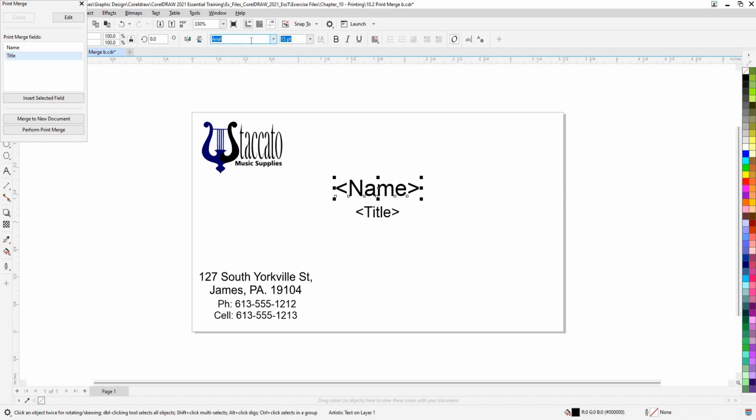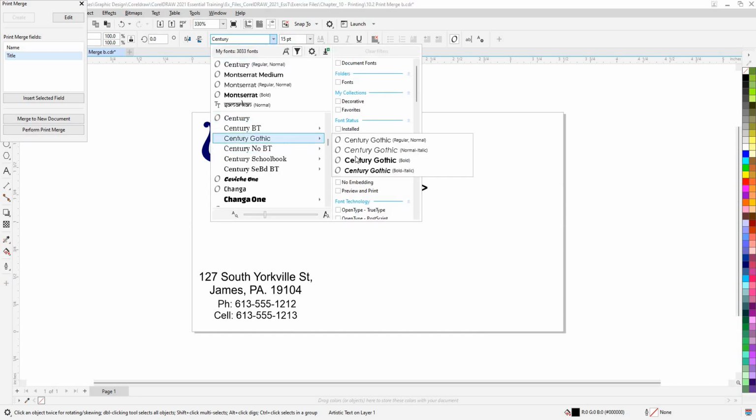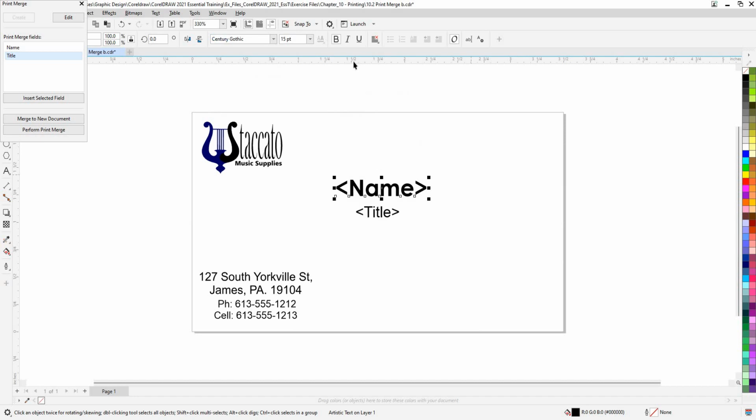I'll change this to Century Gothic. Century Gothic bold. Okay. This is center line, and this one is center line as well.